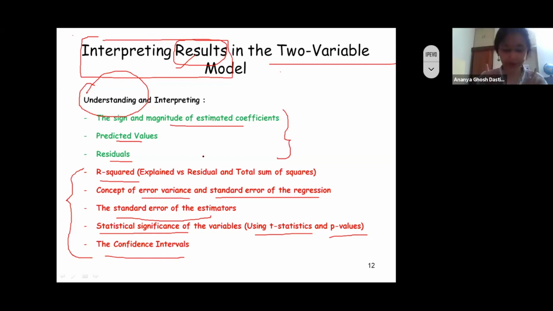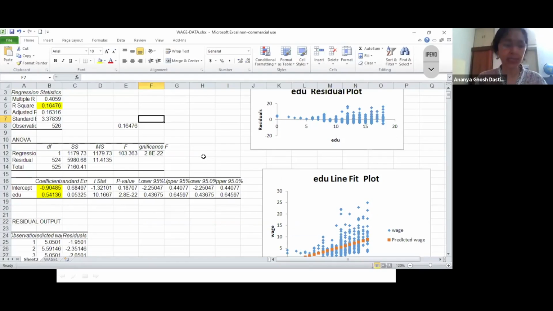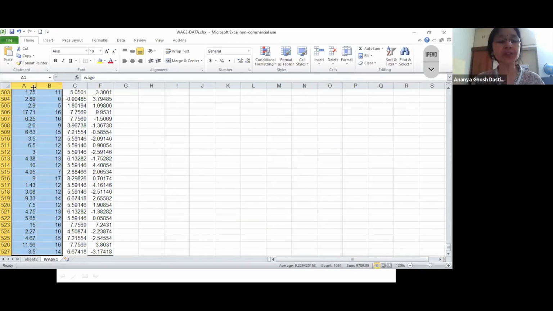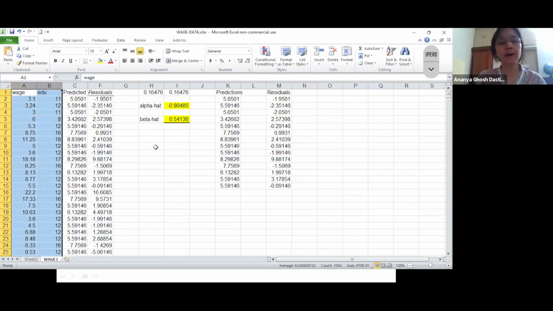Okay, all right. So with this, I'm now going to take you back to the results. So let me just show you what results I'm talking about. So this is exactly what we were discussing yesterday, right? To help you remember what this was all about, we started with some data on wages and on education. So the two columns I've highlighted in blue include wage, which is our dependent variable.